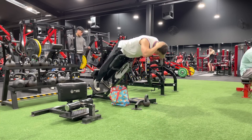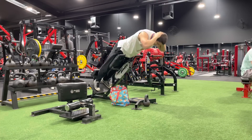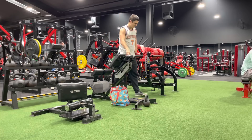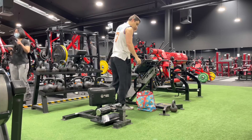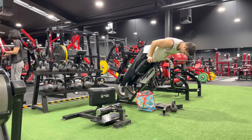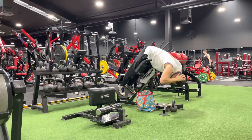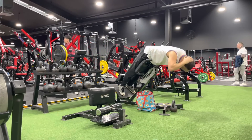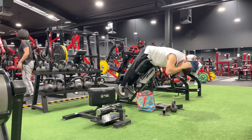Honestly, all I want to do is 45 hypers. And one of the things I'm feeling right now is the squatting feels alright as well — because the hamstrings, the glutes, and even that long adductor are getting lots of blood and I'm feeling fantastic. When my hamstrings feel good, warmed up, pumped up — when you crouch down and you feel the hamstring resting against the calves like there is actually a muscle there — when I have feelings like that, I just squat better. I don't know what it is, but it's a very clear indicator of what sort of performance I will have at the gym based upon my hamstring health.